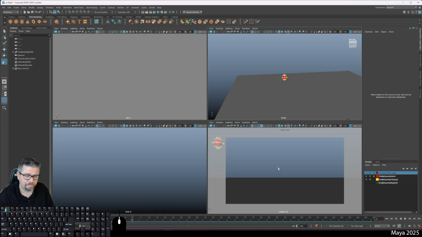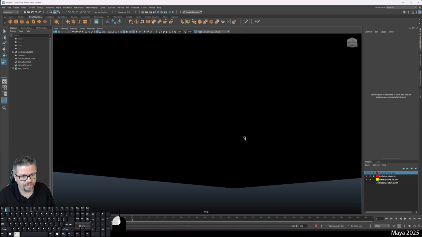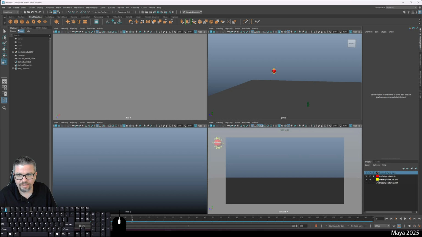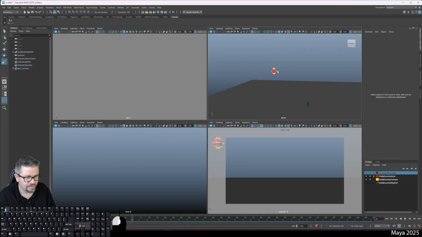Now, we're about give or take 15 minutes into it. So 15 minutes of setup to just get the scene sort of professionally set up for you to get really ready to animate. Now I'm going to do most of my animating from this viewport, but I'm also going to be working in my perspective view as well. To start off, I'm going to go ahead and click on my custom shelf, and I'm going to click on my ball control. Well, let's see.